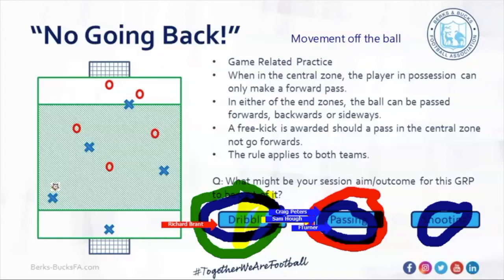Like I say, there's no reason why you couldn't do it for passing. There's no reason at all, because you want to see what type of movement your players are creating for you so that others can make successful forward passes. You could do it for shooting. That wouldn't be my go-to, but I think it just depends on your players. I think the answer to the question is potentially more towards dribbling and passing, I would suggest.